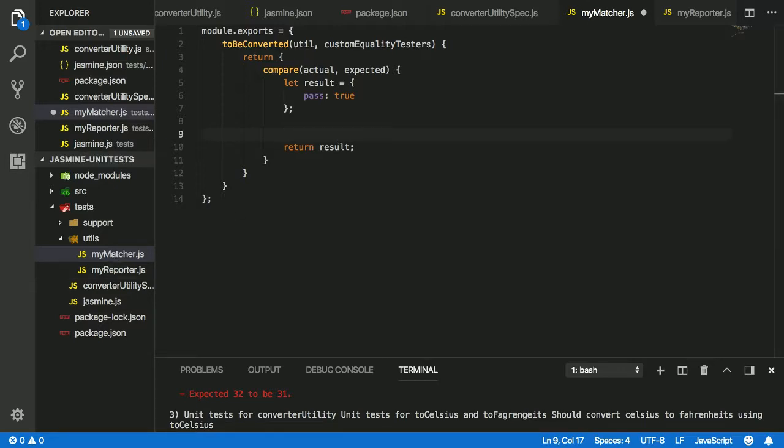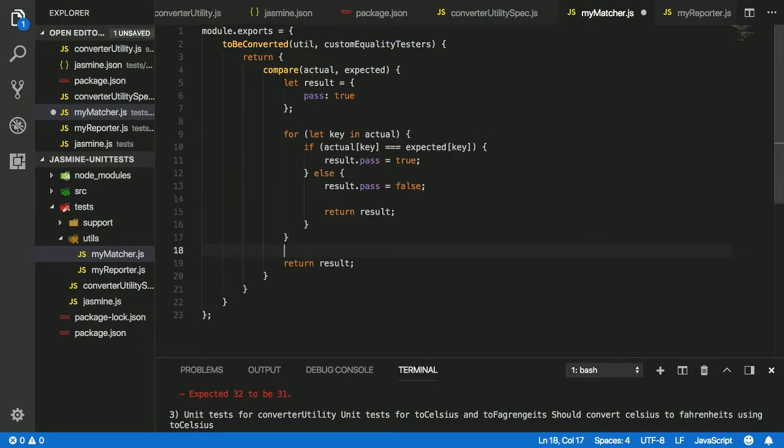Again, I don't want to type, because it's the most boring thing in this presentation, so let me walk you through it. We've got the actual object, and we're looping through all of the keys and comparing whether the actual value is equal to the expected value. We actually don't need that part, so we just do that.